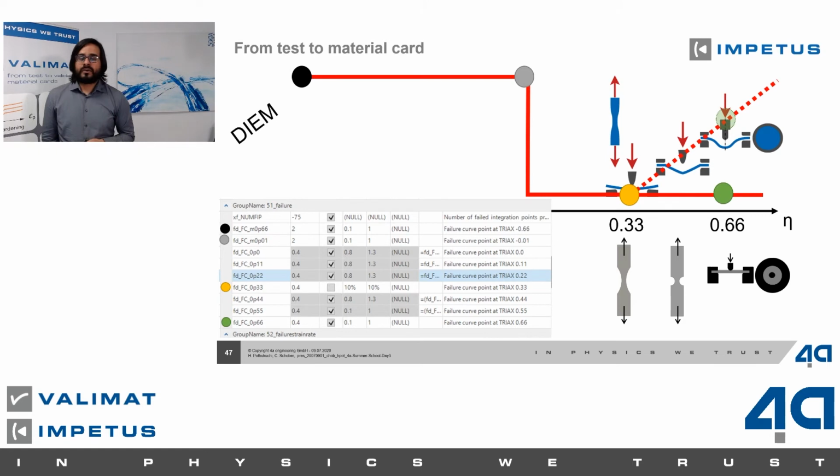So, as I told you, the topic of this session today was simple failure. We want to model this using a very simple approach. So I choose DIEM, which is the damage initiation evolution model, and basically assume that I have no failure under compression. And my uniaxial tension and shear behaviors are the same.